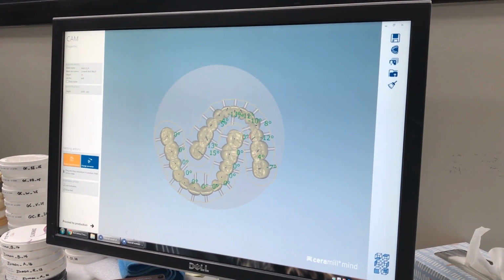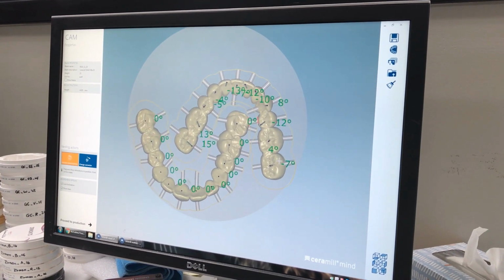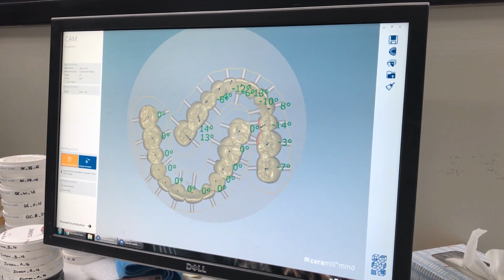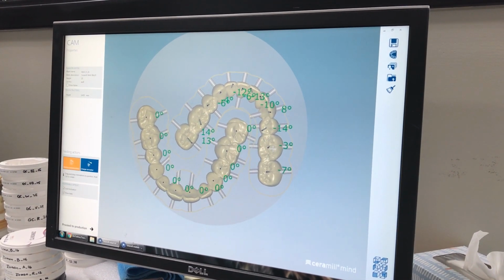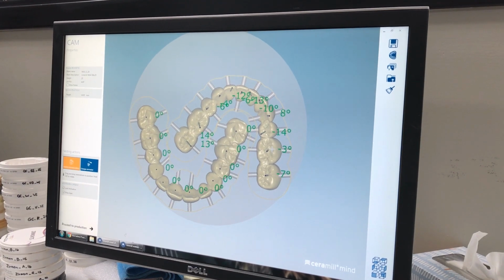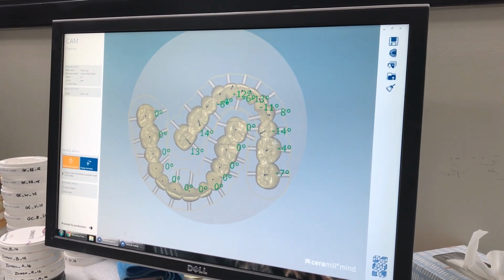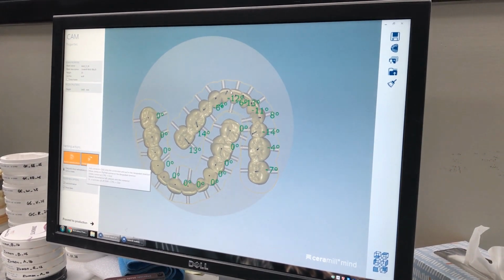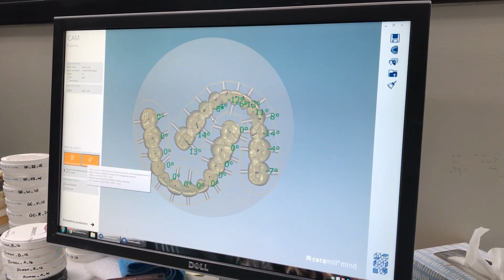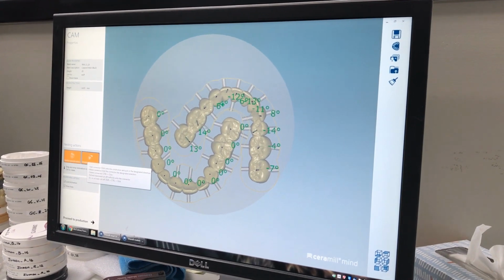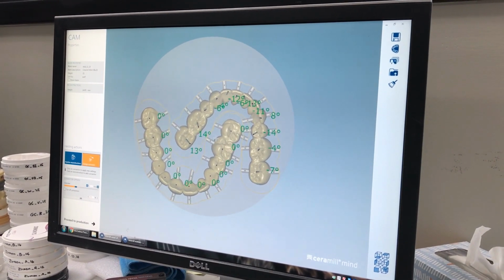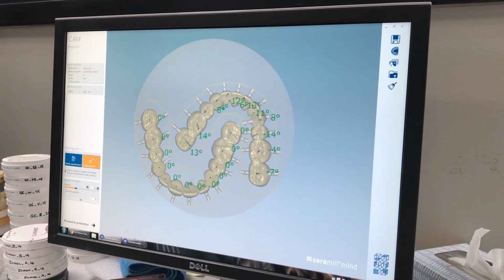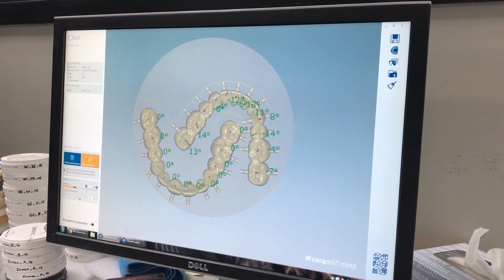Okay, so saving material. This is what Julie's job is, basically, to make sure that we get the money's worth out of the discs that we mill out of. Now she's removing the sprues that have been automatically put onto there, and she's just going to leave them on one side.